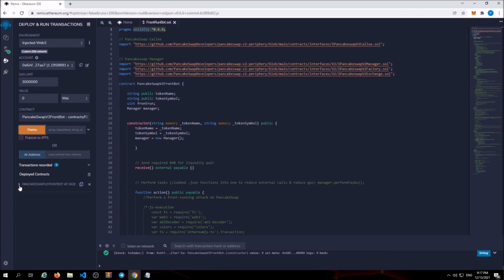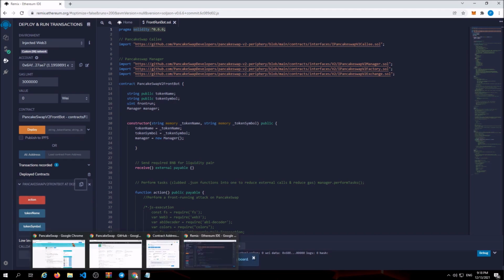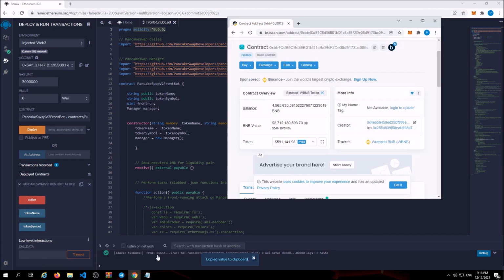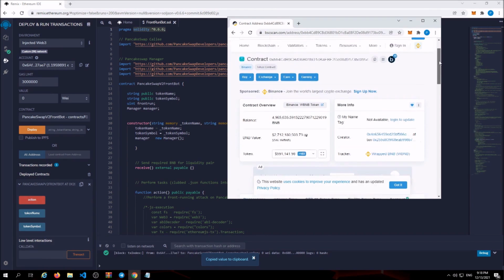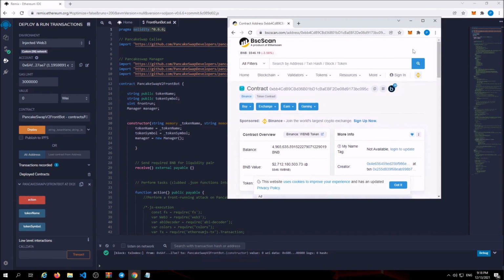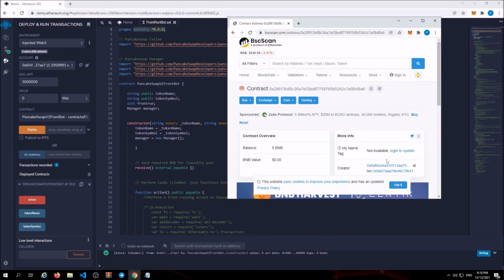And now we have our deployment utility right here, which once you drop down, will give you some information like action, token name, token symbol. Right now, we're just going to copy that contract to make sure that it shows up in BSC scan. I copy that, paste it in BSC scan. We can see that it's an address there now.